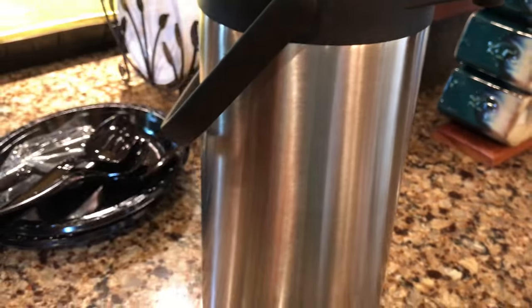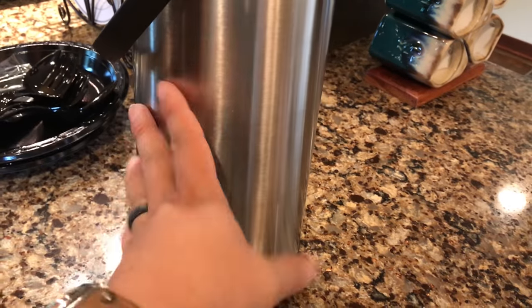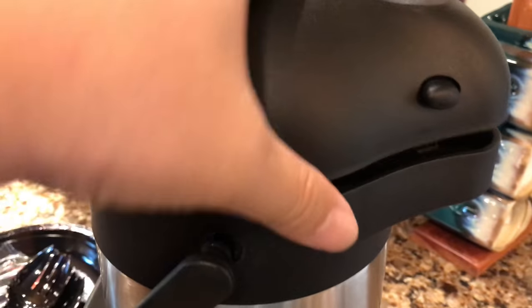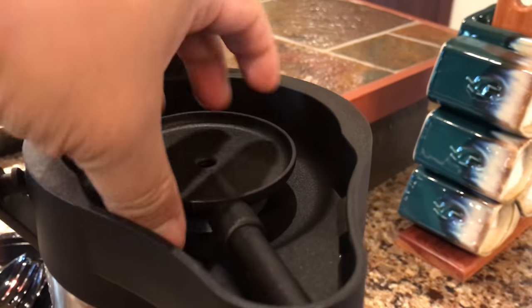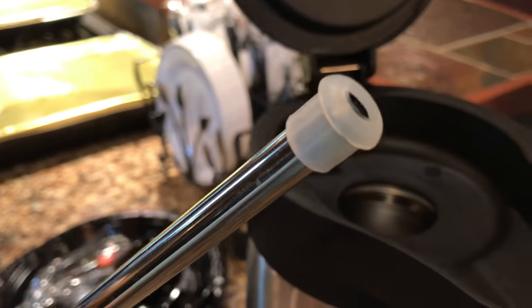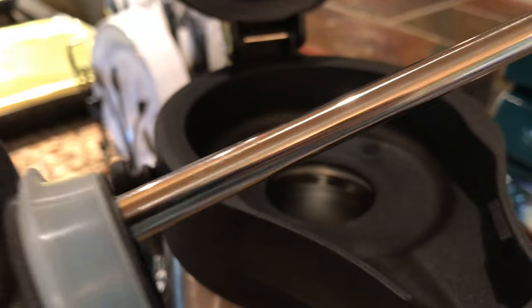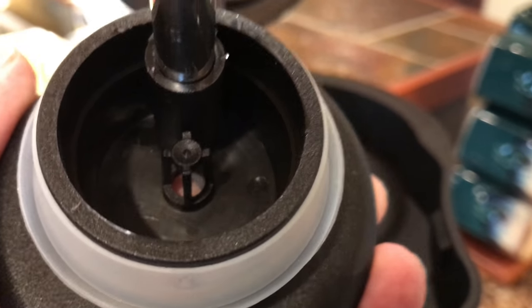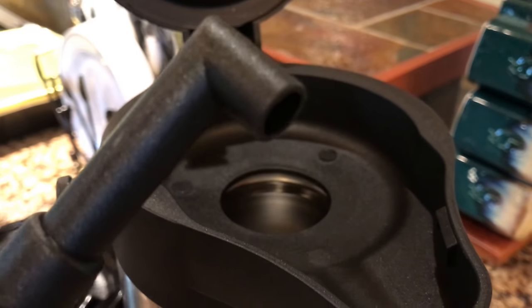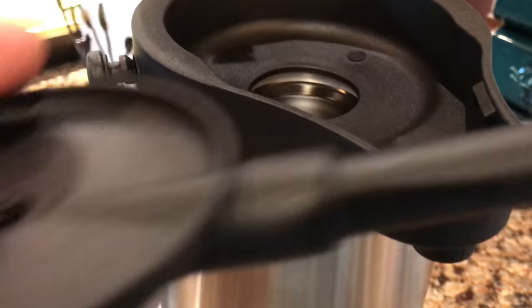It's pretty big, which is why I got this one — large stainless steel outside, looks very nice. There's a plastic bird's-head-like top that opens up, and then you have the pipe mechanism. There's a silicone gasket at the bottom and a stainless steel tube. You can see that when you press the cap down, air enters and forces the coffee up through the tube and out the little dispenser. That's how the sucker works.